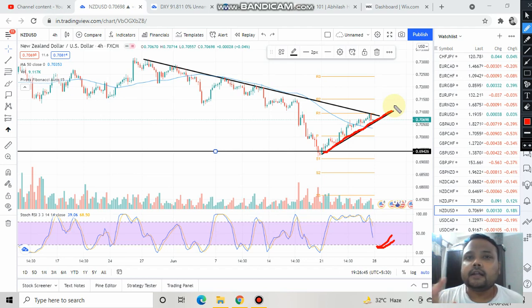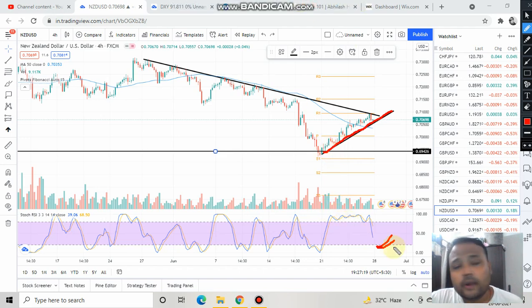Then you'll get a clear-cut confirmation that yes, market is extremely bullish, market is under the dominance of the buyers, and you can go for a buy order. As I always say, you should always look for the area of value, and confirmation is always important. And as we all know, almost all the levels are shattered in almost all the currency pairs. Therefore, we need to look for dynamic support and resistances only. And in this case, this trend line is acting as a dynamic support for the market. Therefore, you need to find the best price here only.